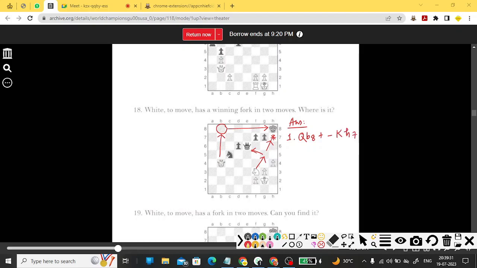h7. We know that when our king is in check, we have three options. We can avoid it, we can block it, or we can capture the attacking piece. So, there is no way to capture the white queen. There is a way to block the check by placing the queen on e8. But in that case, we are going to lose our major material, the queen. So, we can't do this. So, we have only one way to save our king, that is to avoid.